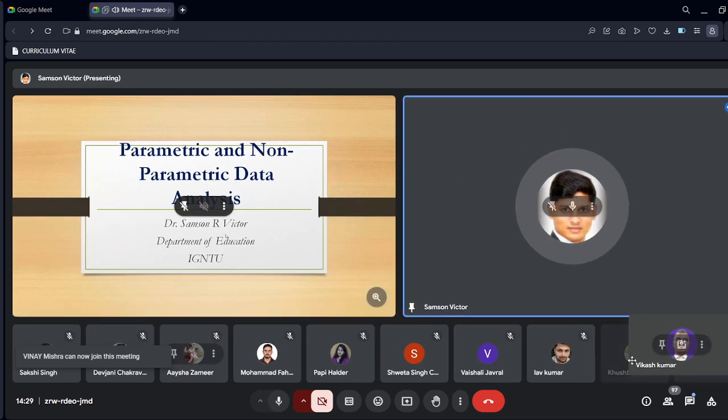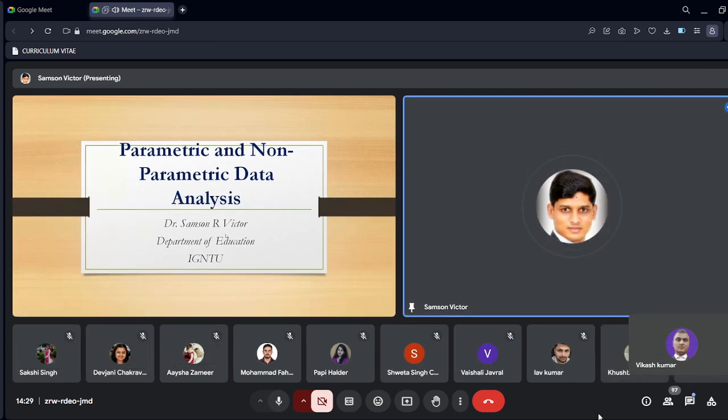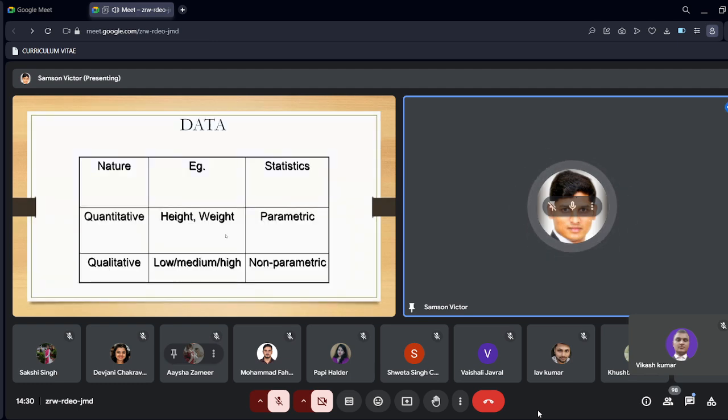Before I come to that, I thought I would teach you about parametric and non-parametric data analysis. What exactly is this? Because without understanding the theory behind this analysis, if you go practically and do some analysis, then it will be a waste. So I'll just give you a broad idea of what is parametric and non-parametric analysis. And then finally, we'll come back to SPSS and try to finish off this session. So that's my idea.